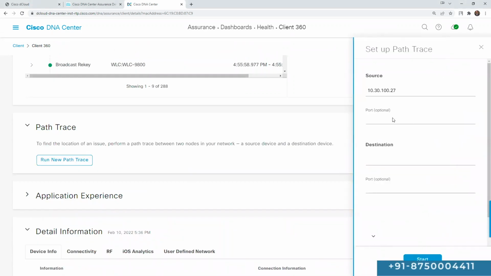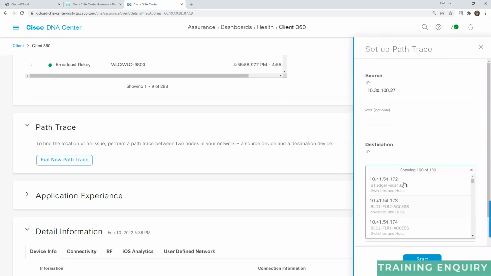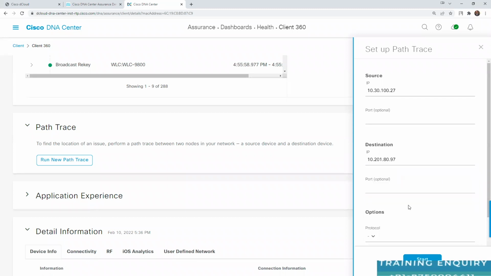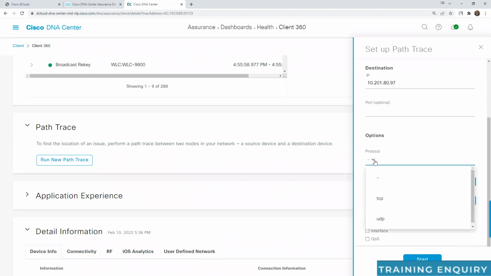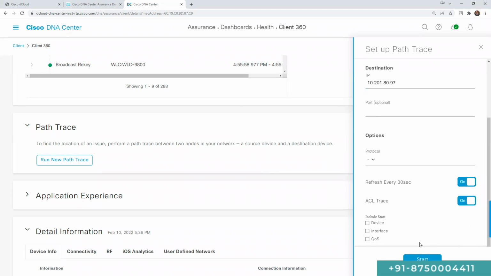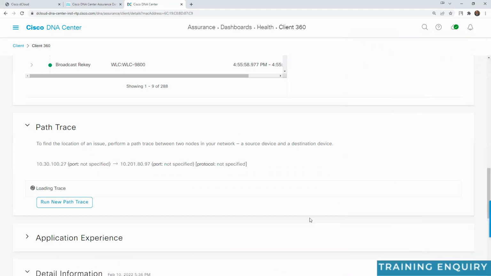So let's say new path trace, and where we want to go, we can ping all these destinations that we have here. Let me ping any destination, so let me ping here. Okay, and let's not choose any protocol. So let's start the trace from this machine to this particular IP, and let's see what happens. You can click on start. If I have access to that particular section of the view, I will be able to see the trace properly from here as well. So what I'm trying to say is that we can also do the tracing and everything from this DNA Center appliance.